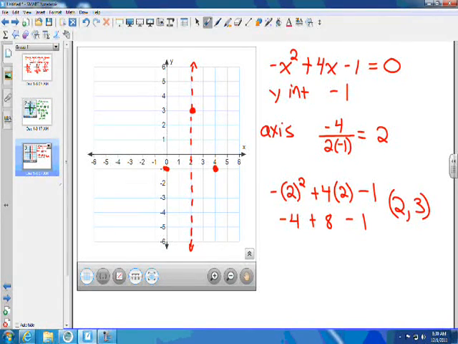So if we hit second table, what do we get when x equals 1? What's the value when x equals 1, out of your table? Y equals 2. So we have the point 1, 2, and we would also have the point on the other side. So now you can sketch it, because you can see that on one side it's here, and down below it's there, so it's going to cross right in between those two values.